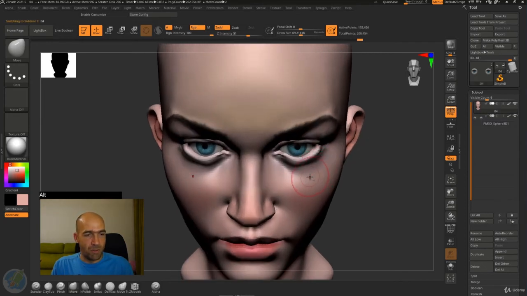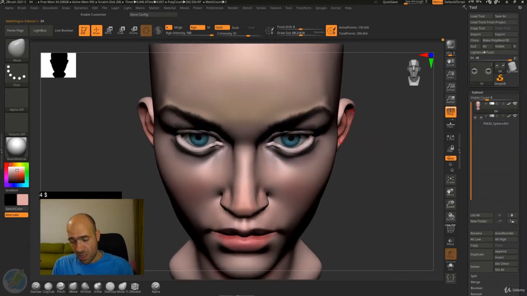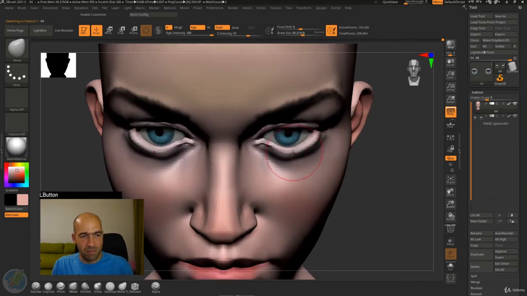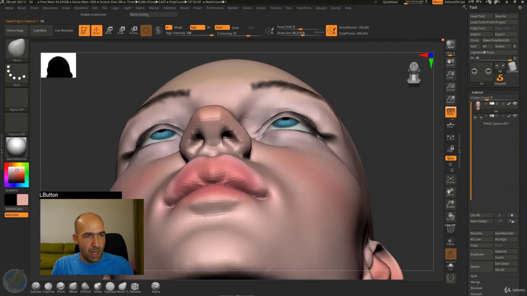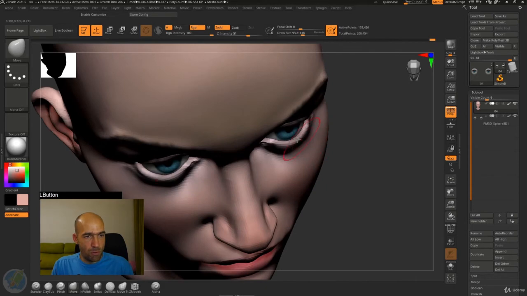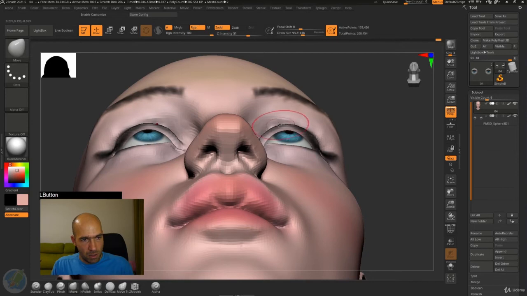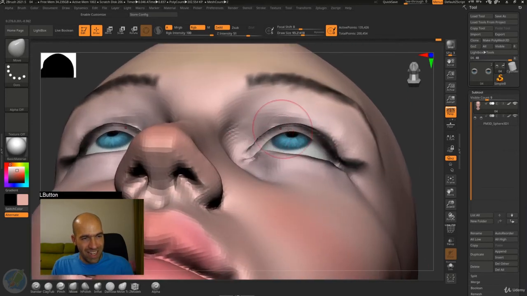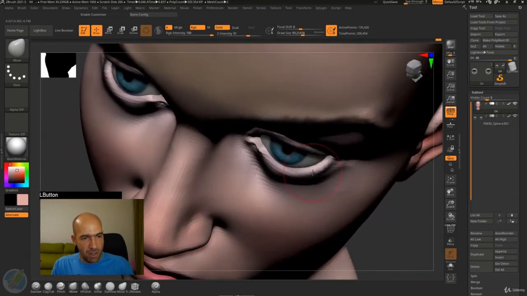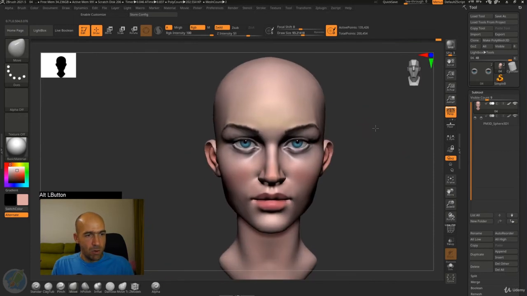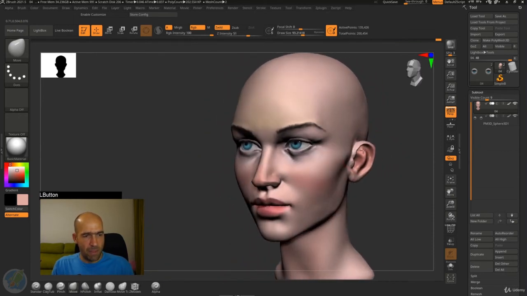So I alt click on the face a few times if I have to, because sometimes from the first alt click it doesn't change the subtool. And now we are on the face and we can move the eyelids from the lower view, from the top view. You see, I'm just rotating my view and trying to make them the same thickness here and the same thickness all around. So no things like this or like this. And now she looks a bit better, I think.